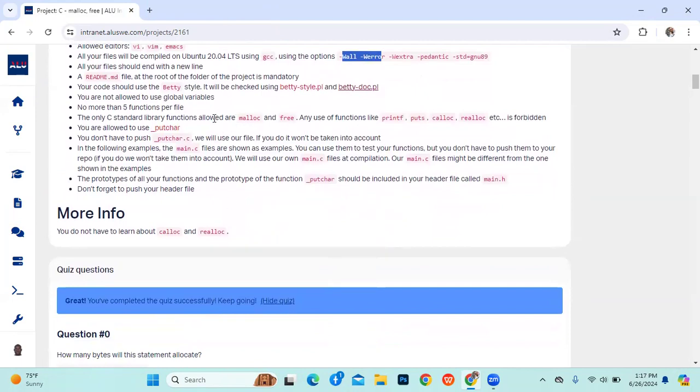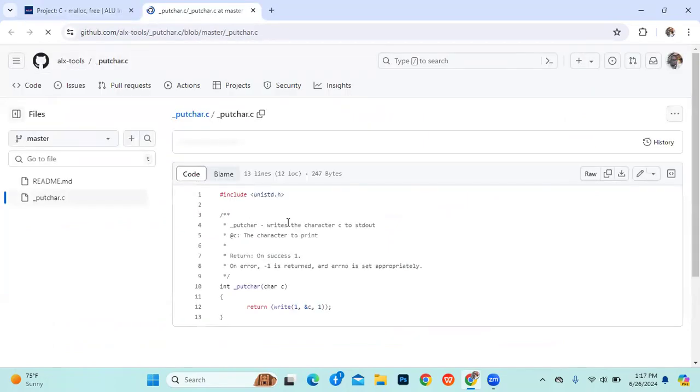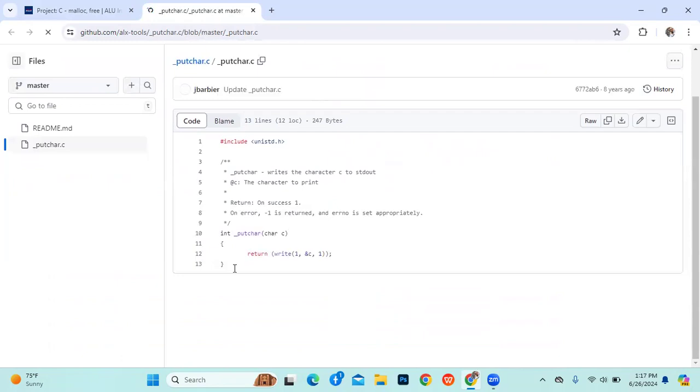You are allowed to use the _putchar, which is here. This is the source code. You are allowed to use this.